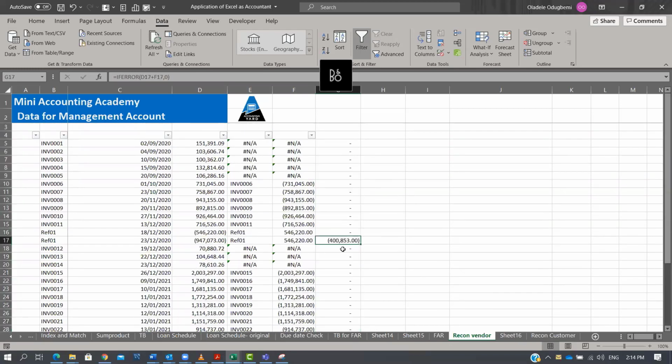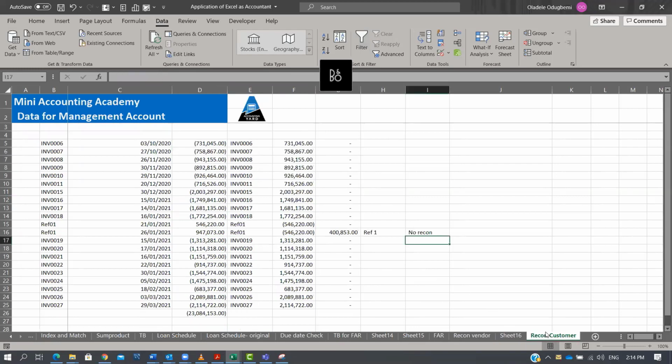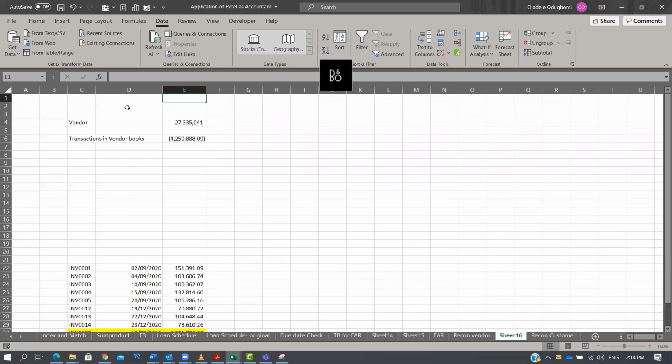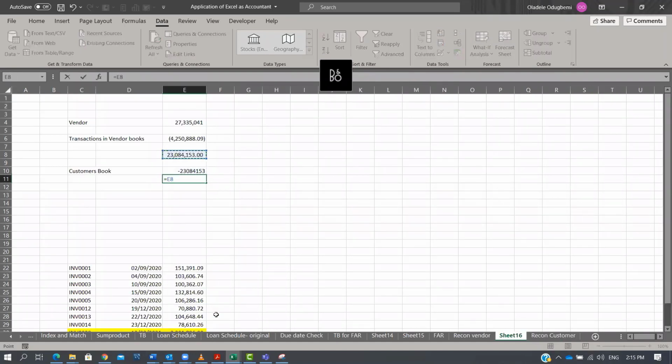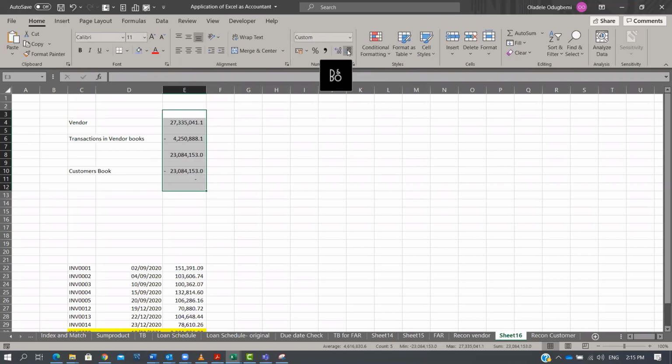So there's no issue. This is the only place, and we know why there's a problem here, right? These invoices don't exist. So in a way, with what I've done, there are no other issues relating to this. So if I do my balance plus reconciling items, I have 23 million. If I check the customer's books, what is the value per their books? Equal to, go to the customer side, 23. And if I add the two of them together, I have reconciled the books and I don't have a problem. And this is how we have applied VLOOKUP in doing the reconciliation.